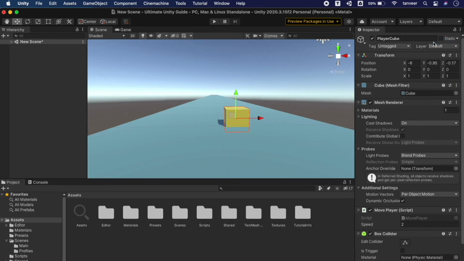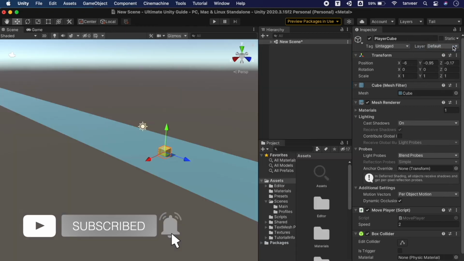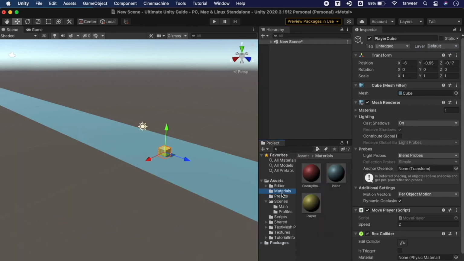Opening the default editor layout. In my previous videos, mostly you have seen this layout. Opening the tall layout. Personally, I like to work in this layout, maybe because I get more space to work on the scene. In this layout, the inspector window, hierarchy, and project windows are much closer to each other, and it saves me the time of moving the cursor from the left side to the right side. And when I need to assign something, it gives me less travel time. Open the layout and now let's try the wide one.